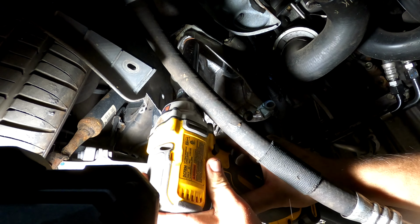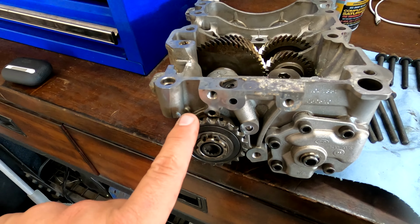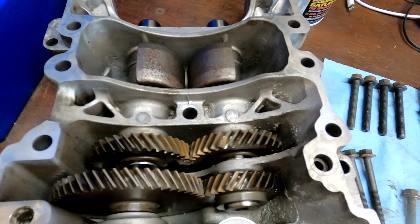The rest of this mechanism is all balance shaft assembly, which the 1.8 turbos don't have, I'm pretty sure. And the 2 liters do. So this is one of the design enhancements, I guess you could say, of the engine. This is a chain driven oil pump, and this is a chain driven balance shaft. And you can just kind of see what happens as I rotate that.